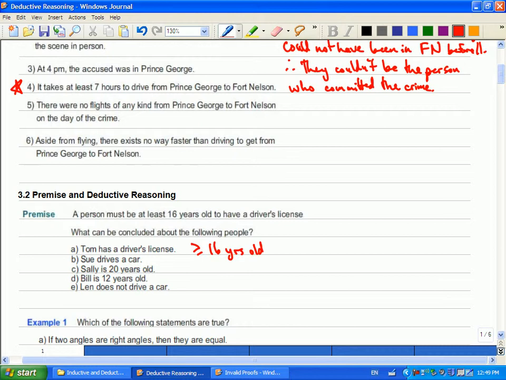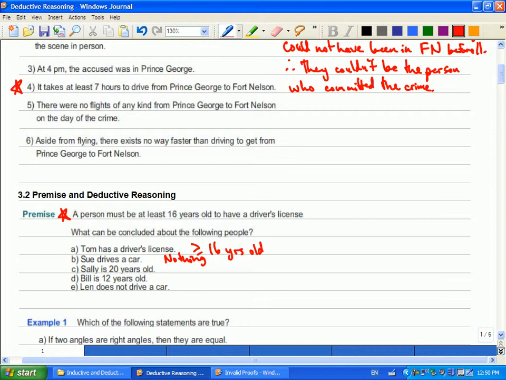Exactly. So one thing you have to be careful about is, remember, a premise should be a fact. It's not, I don't know, maybe you know someone who's driven without a license, right? Just because you drive a car doesn't mean you have a license. So therefore, we can't conclude anything about Sue. The only information we have is here. That's the only fact we can base our decision on. It doesn't tell us that all people who drive cars have driver's licenses. If it said everyone that drives a car has a license, like maybe one day in the future you'll have to swipe your card and get your retina scan so that they know you're sitting in front of the wheel, and literally the only people who can drive have licenses, but it's not the case right now.